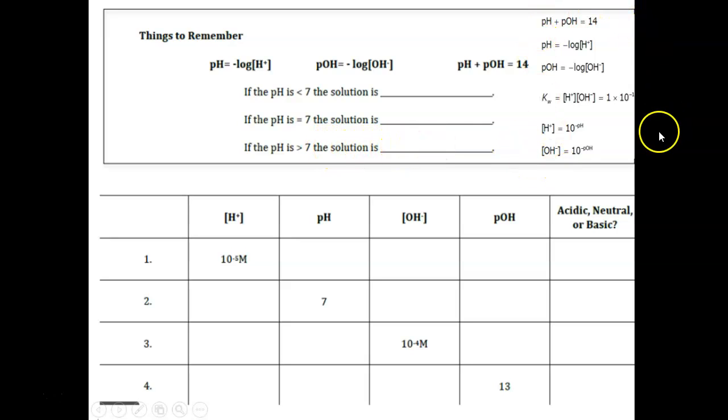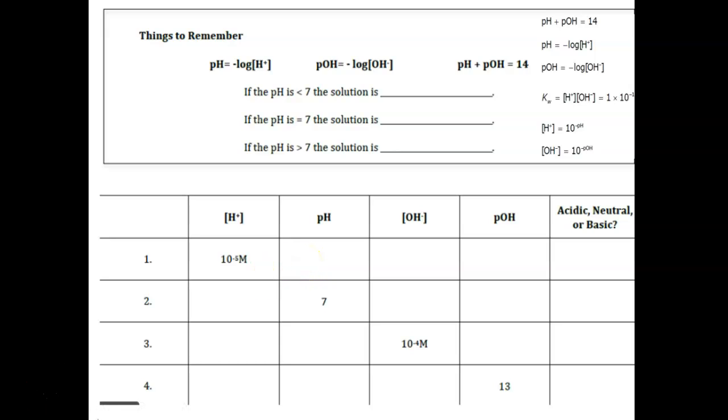This right here in the corner is all of your 6 formulas. This fourth one here is hydronium times hydroxide equals 1 times 10 to the negative 14. So it's just the 4 got cut off. And these are just 3, but they're not all of them right here. Okay, so if I want my pH right here, I need to go find what's the formula for pH. pH is negative log hydronium concentration.